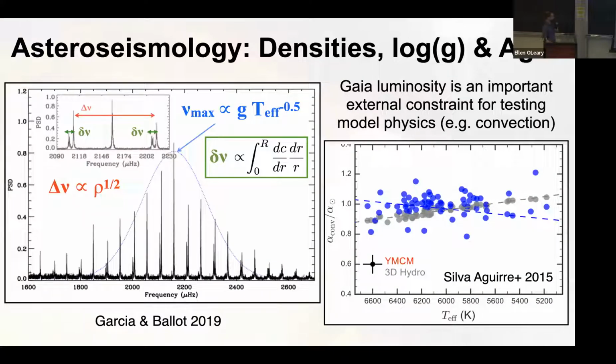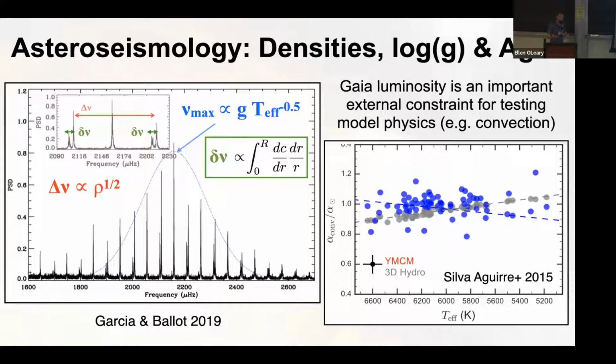What if you don't have a binary star? Well, there are some other alternatives that you can do. I want to briefly mention asteroseismology. Many of you know this is near and dear to my heart. If you don't have a binary star, you can use stellar pulsations to get at densities, log g's, masses, and ages. The way that this works is that essentially stars pulsate, they oscillate, the observable quantity being brightness variations.